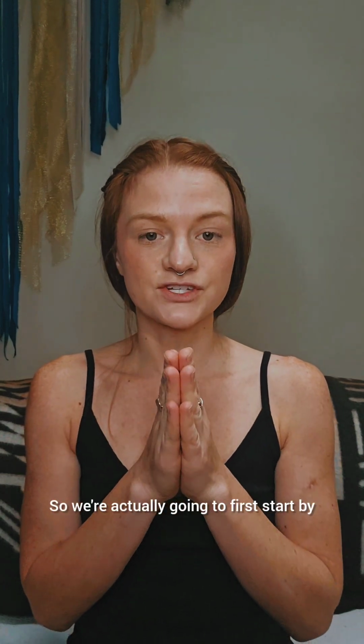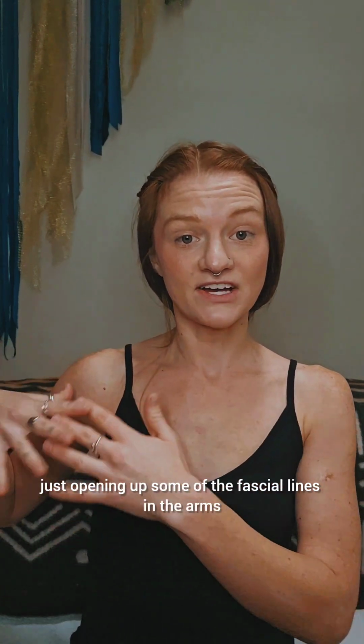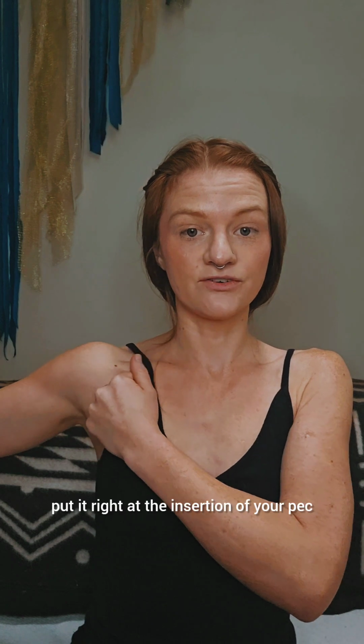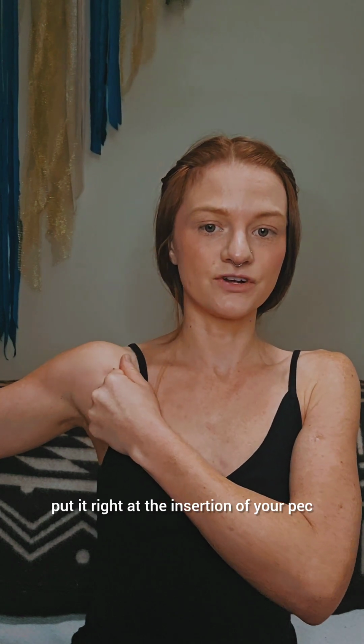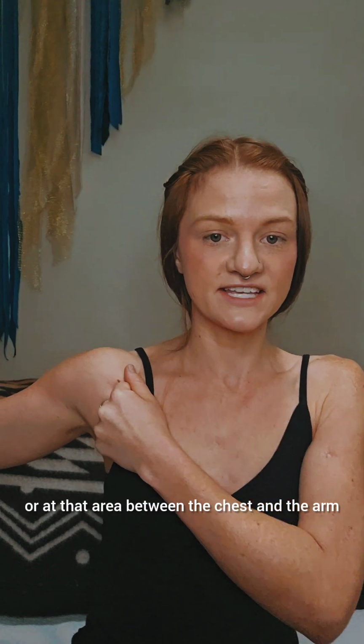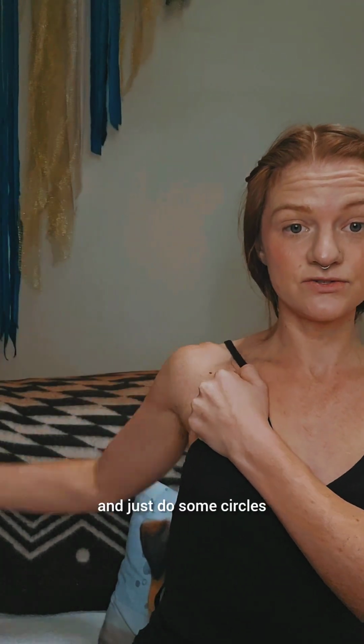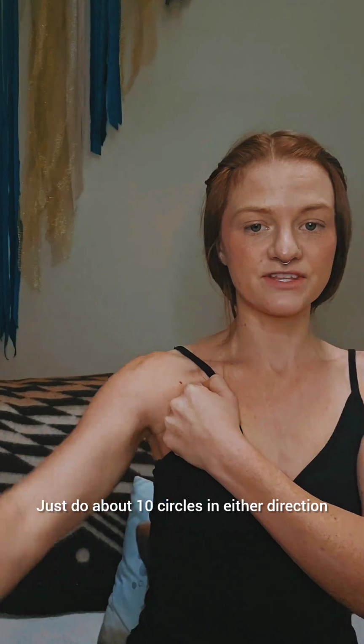So we're actually going to first start by just opening up some of the fascial lines in the arms. So we're going to start with a little pin and stretch of the shoulder. So go ahead and take your fist, put it right at the insertion of your pec, or that area between the chest and the arm. Pin down with the fist and just do some circles. Just do about 10 circles in either direction.